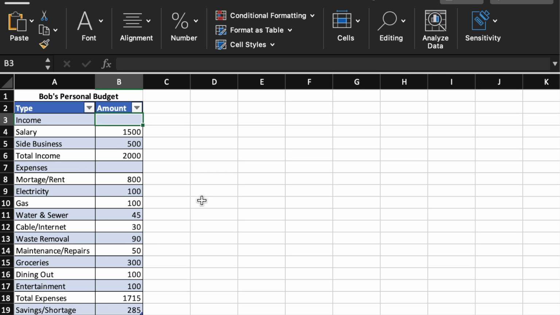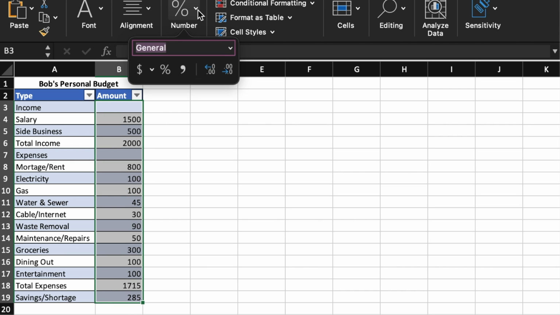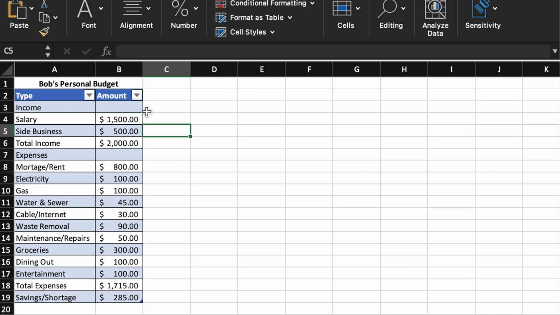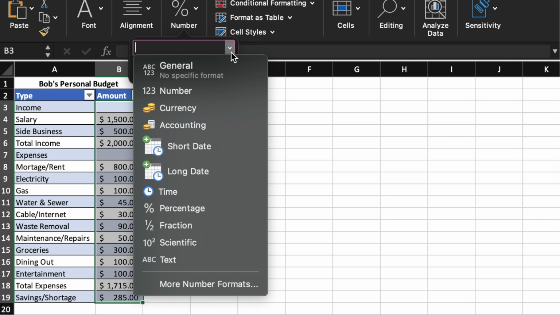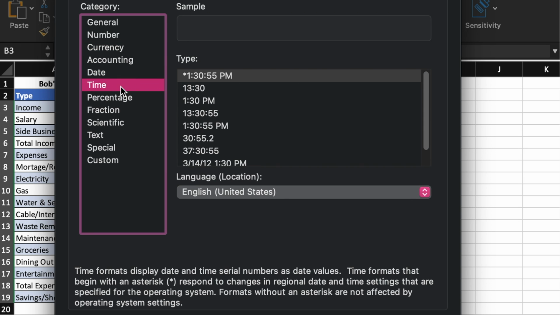The last thing we're going to format are the numbers. To format numbers, we'll stay on the Home tab and focus on the Number area. Let's work on the amounts. Highlight all the numbers in your table by clicking and dragging with your mouse. Make sure you don't include the column title or the title of the worksheet. You can easily format all your numbers to currency by clicking the $ sign under the Numbers area. If you want more options, you can click the arrow in the bottom right-hand corner of the Numbers area. There you can choose a category and see what different formats are available, like date, time, percentage, and much more.